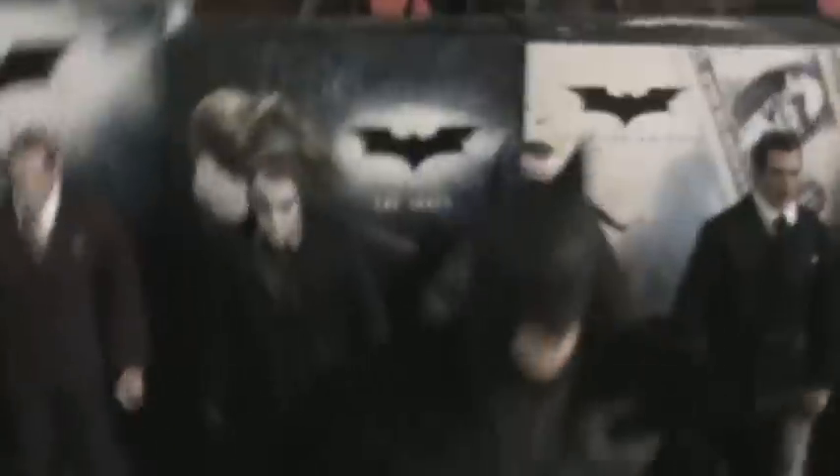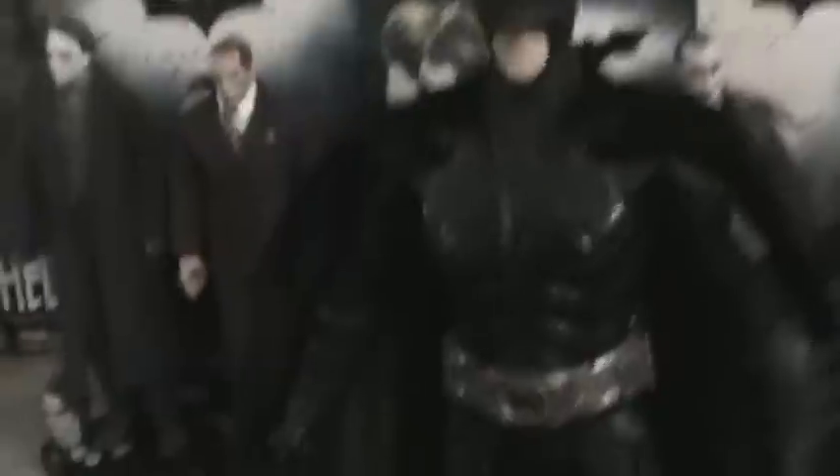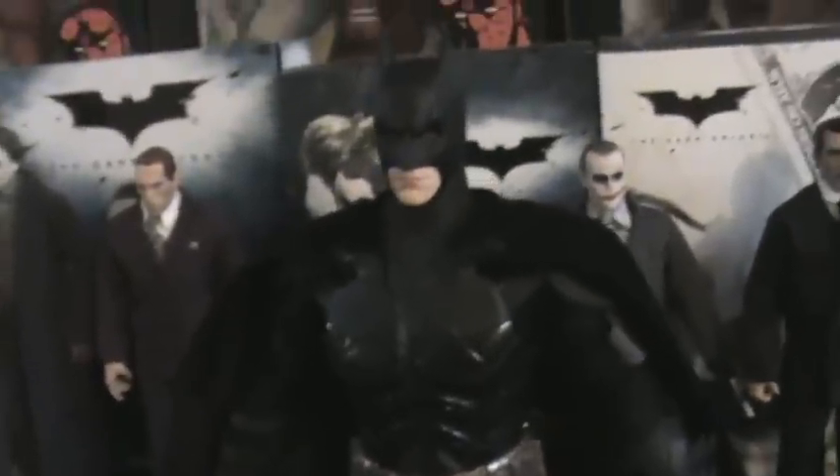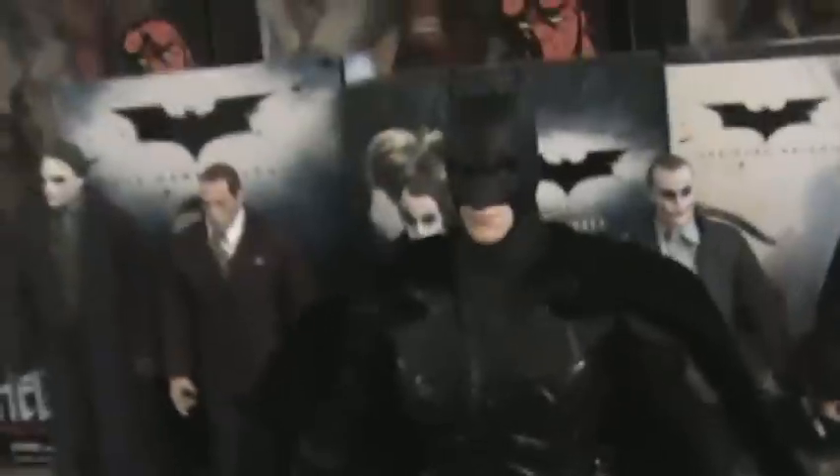Here's the Batman. As you can see, very nice likeness to Christian Bale - really looks like him. I will say though, this is not the best Batman figure. If you're a guy that likes to recreate scenes from the movies like myself, you're going to be disappointed. His arms do not go up because they are hindered by the shoulder pad. They're supposed to, but they don't go up, so you're not really going to get a lot of movement out of him. If you're going to get him for that reason, go with the Hot Toys one.